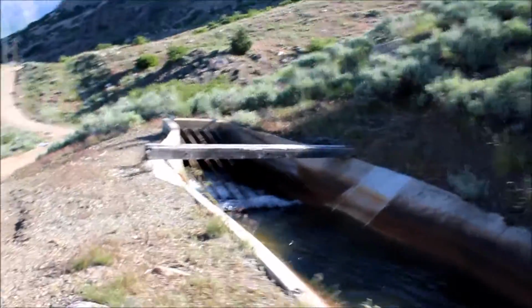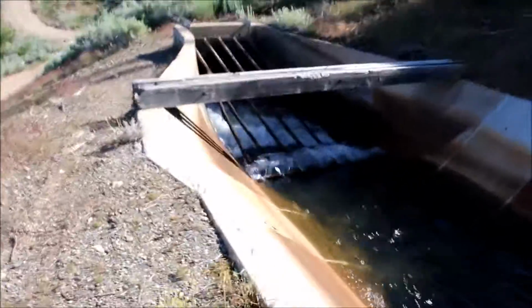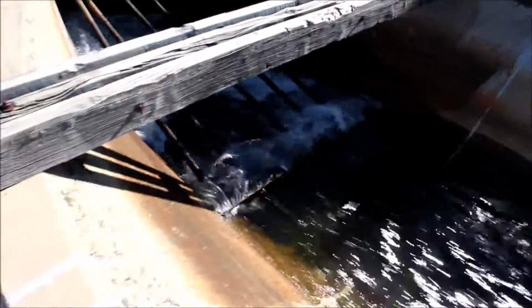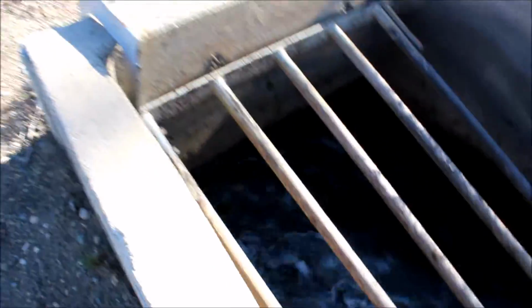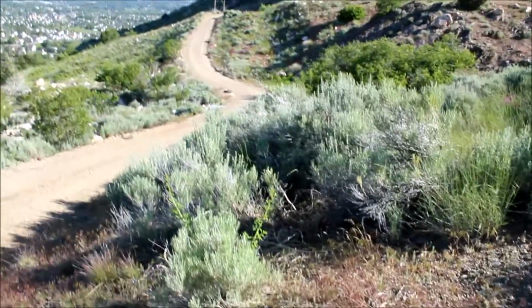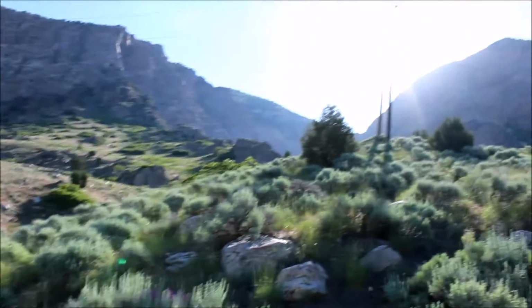This is what I call a kid catcher. Kind of morbid, but yeah. You can see how fast that water is actually moving. Up here, it looks pretty calm and slow. And honestly, I can see how kids would be tempted to ride inner tubes down this. I kind of am. But you'd hit your head on that pretty hard. And then the water just goes nuts right here, continues underground. And there's our canyon.